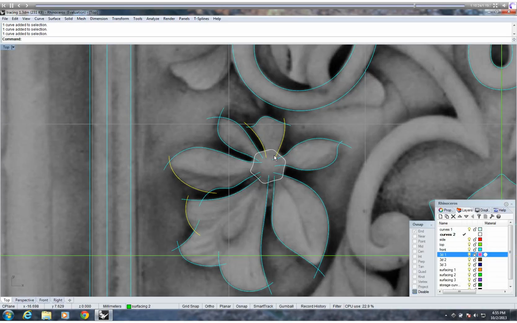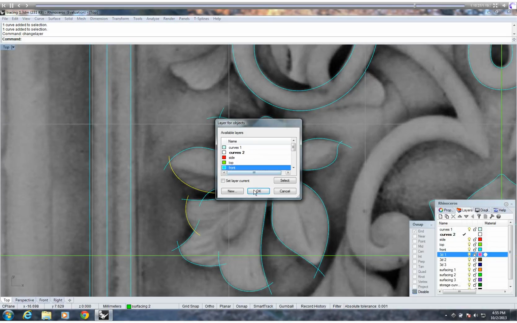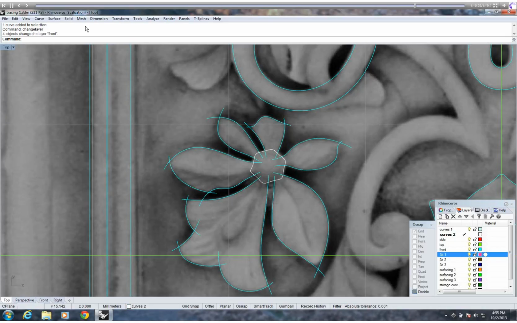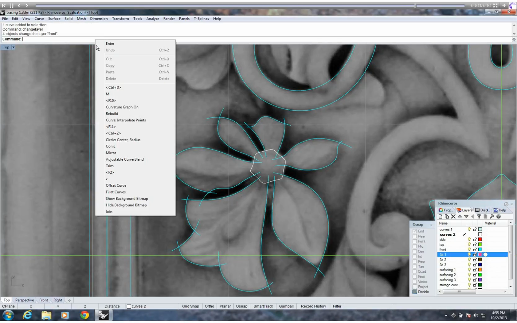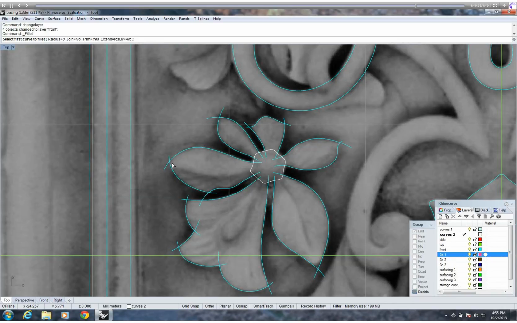Put these on the blue layer. Okay. Now I'm going to use fillet. See if I've got it on my drop down. I do. Just to clean this up.